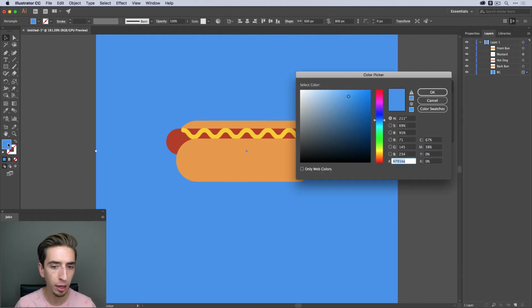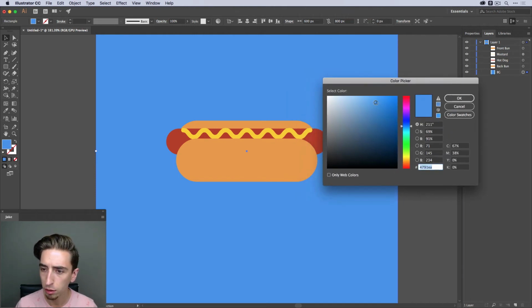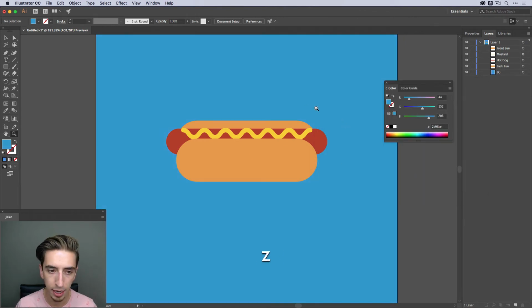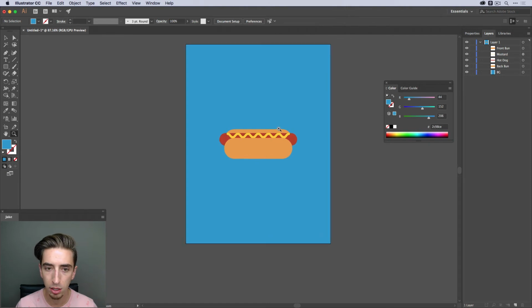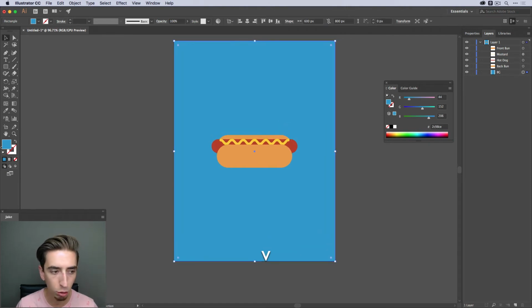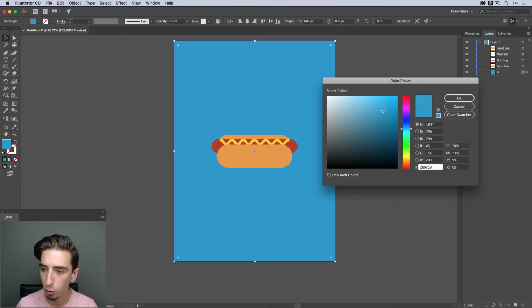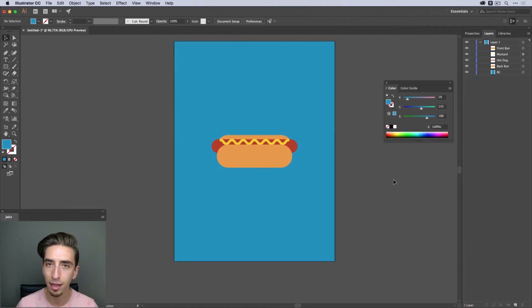So I'm going to go into the blue and maybe adjust it a little bit. I'll turn it down, maybe increase the saturation a little bit, and then maybe even make it just slightly more green. Something like that. I'll click OK and see how that's updated. I think that is much easier to see. It might even be a little bit too bright still, so let me grab it one more time, bring it down, click OK, and I think that's a lot better. Maybe we want to adjust this in just a little bit, but for now, I think that color is working with the color of the buns much better.